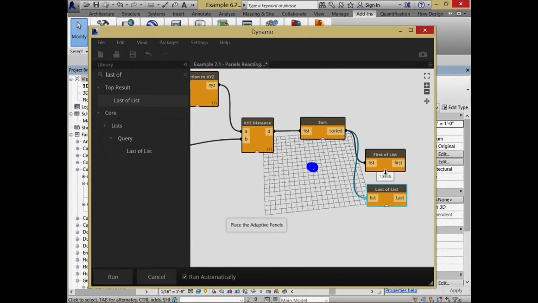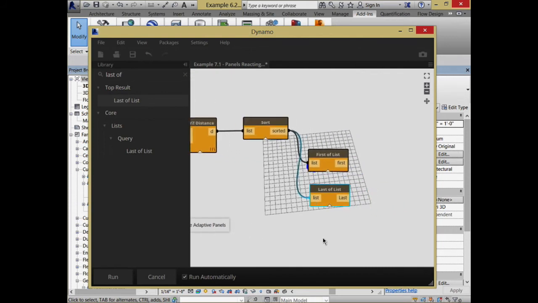So let's take a look at what that did. Low, first of the list, seems to be 1.39. That looks pretty good. Last of the list, with any luck, is going to be 1.82. Excellent. That's looking pretty good. Okay, so understand where I'm going with the high and the low. We now want to go through and construct a formula that's going to relate all those different things together. So let's talk about how that's going to work.